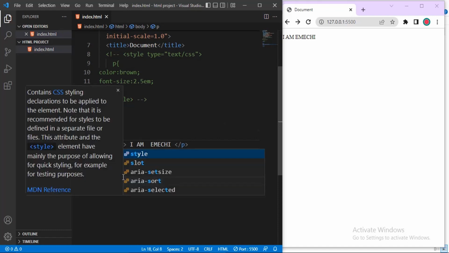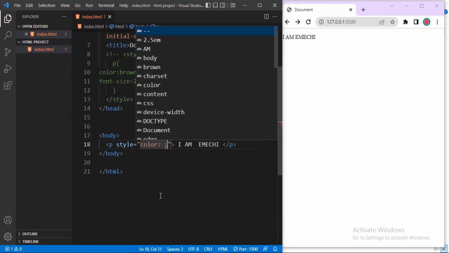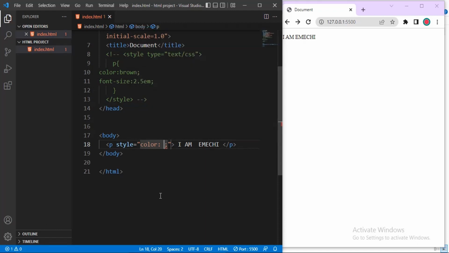Say style. It is a bit different. It says style, type color. Let's give it the same, let's say brown, or let's use the word green. Say green.